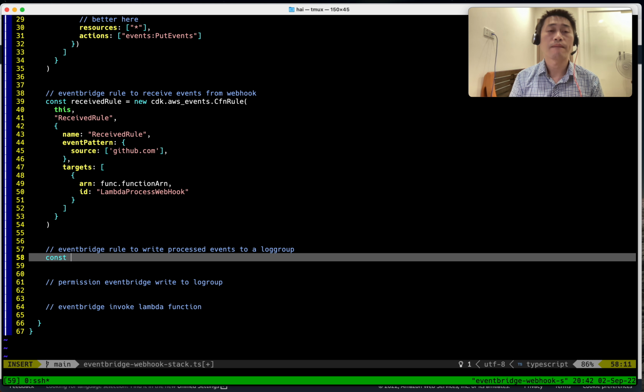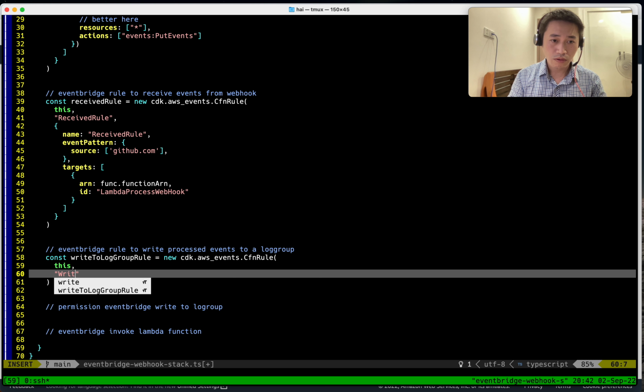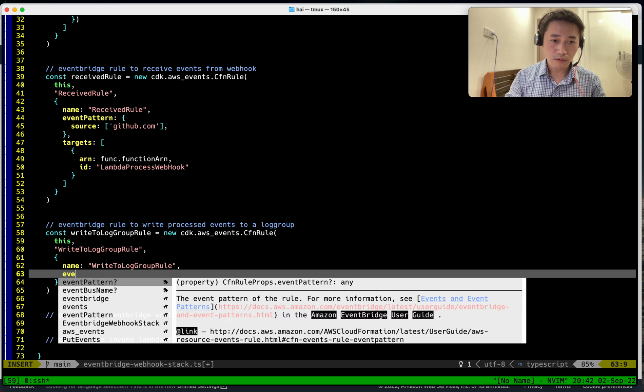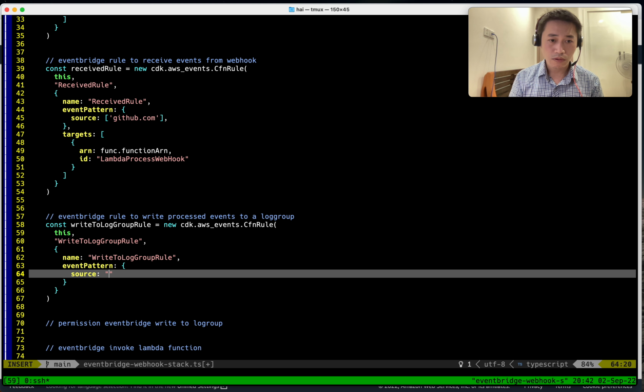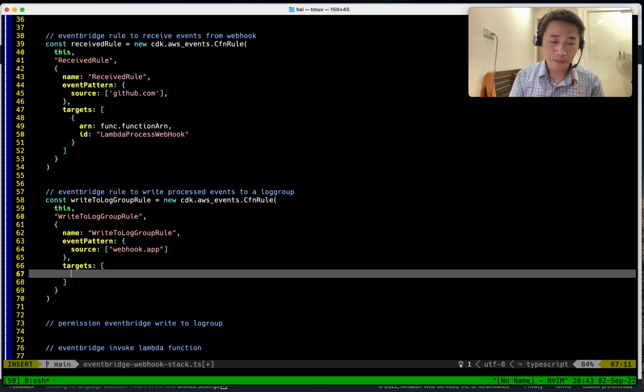I call this the write-to-log-group rule. The source is from what the Lambda function emits, so we call it webhook app, and we target it to the log group.